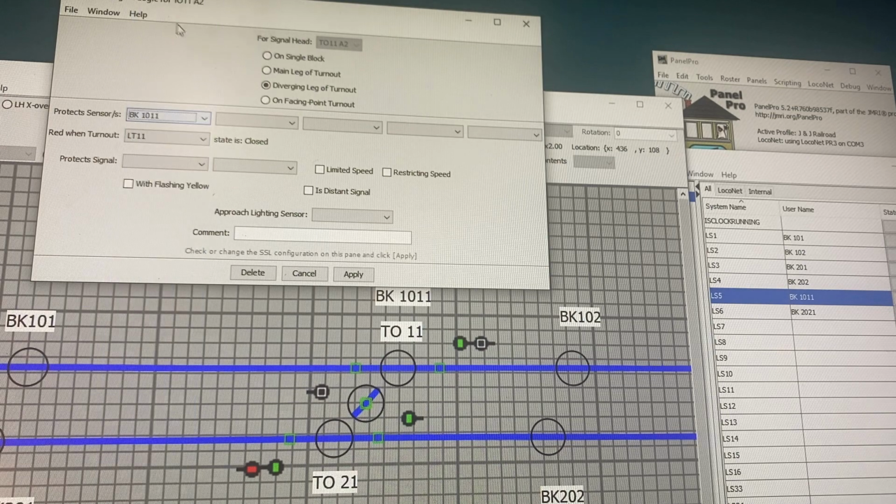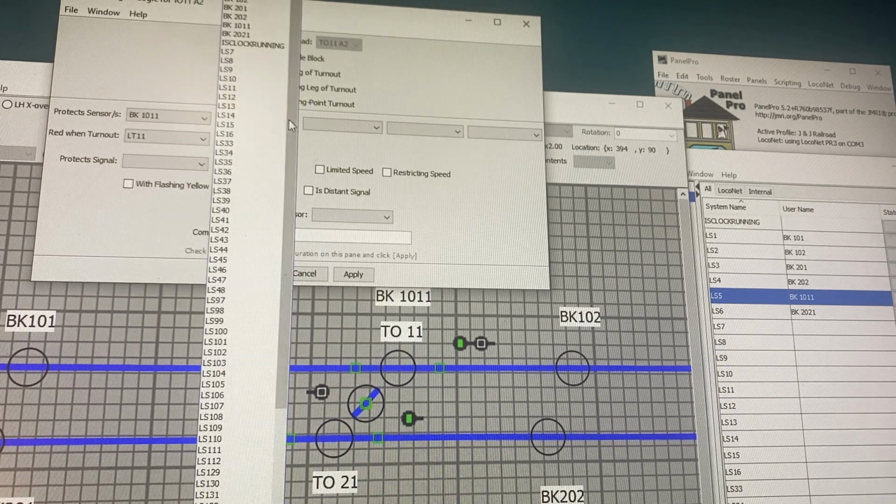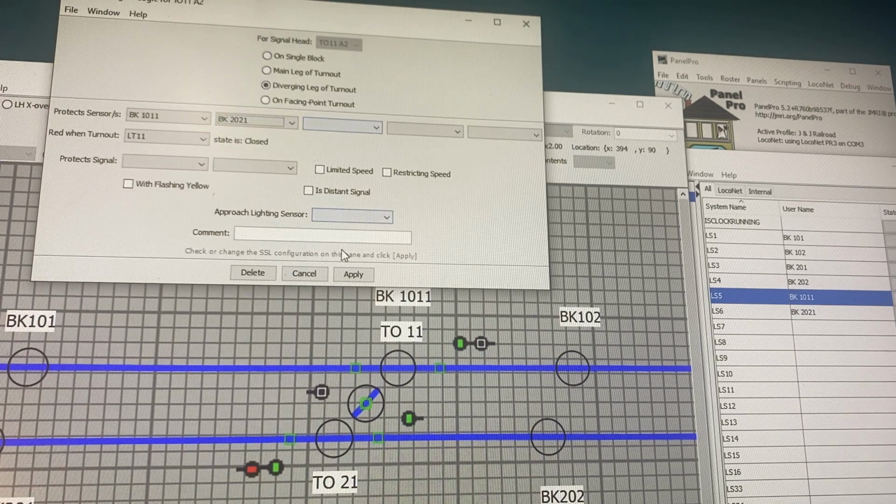So we'll choose that. We want to monitor block 2021 because we don't want to start through here if that one's occupied. So we'll choose 2021, and then same problem. We do not want to go here if this block 201 down here is occupied, so block 201 gets monitored as well.